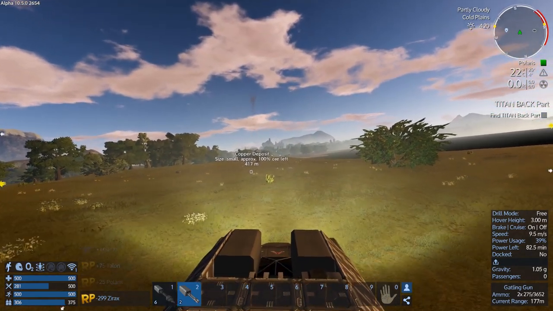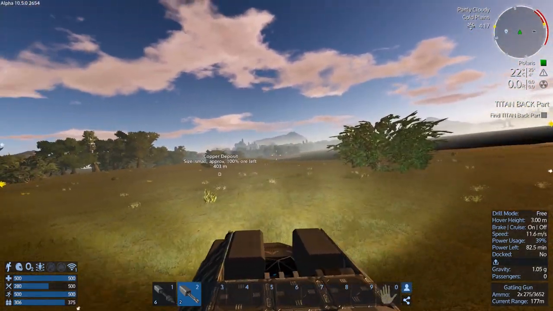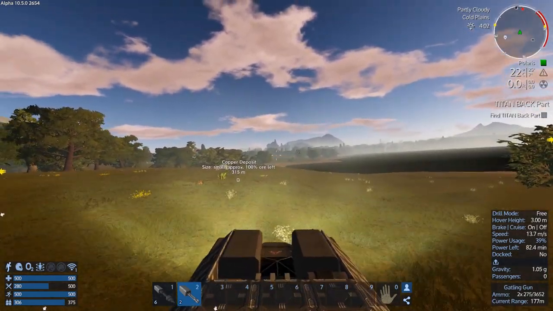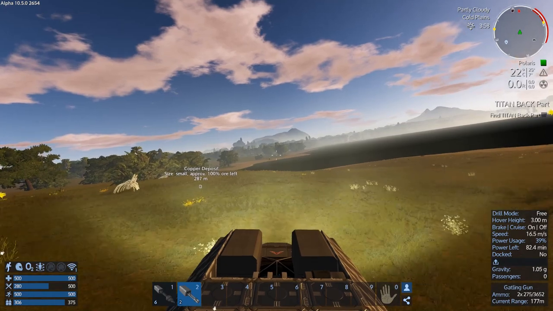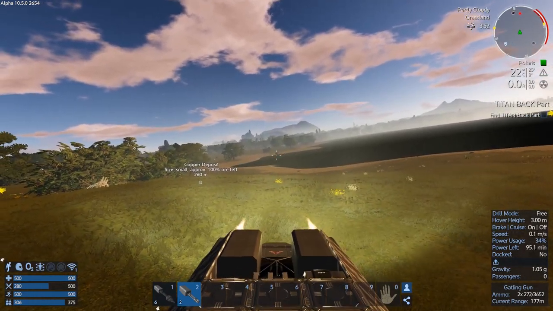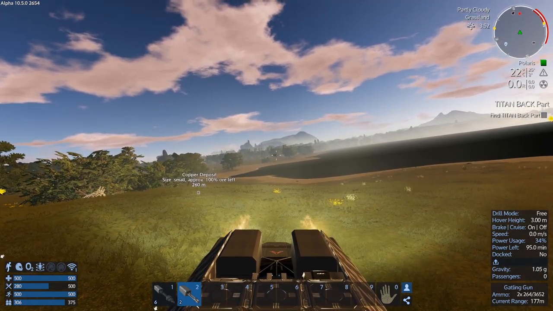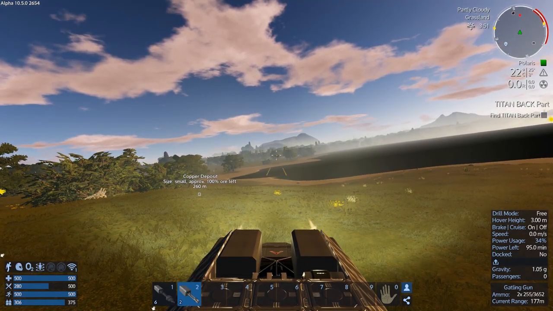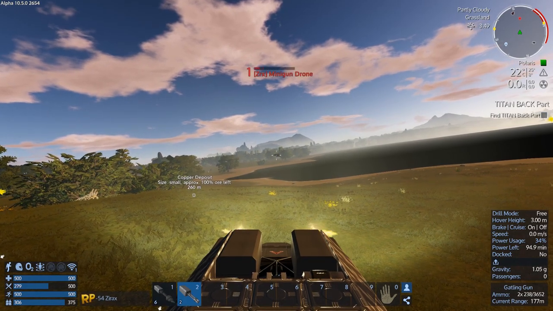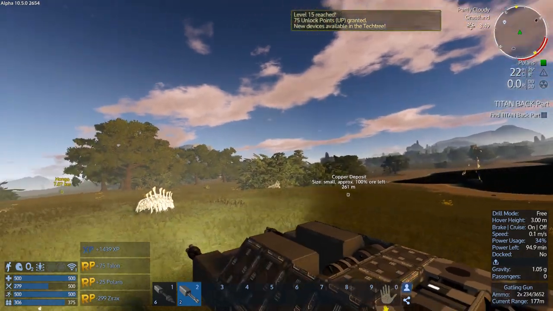Deal with him. Was there another one too? I thought I saw another red. Yeah. Oh, okay, so they're actually for the copper deposit. Come on. There we go. We're getting them now. Nice. Level 15.